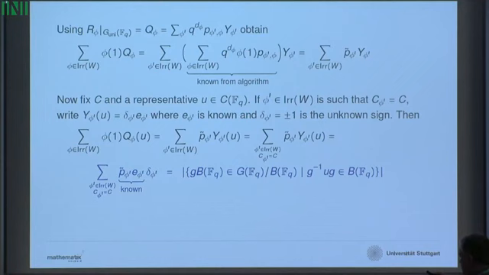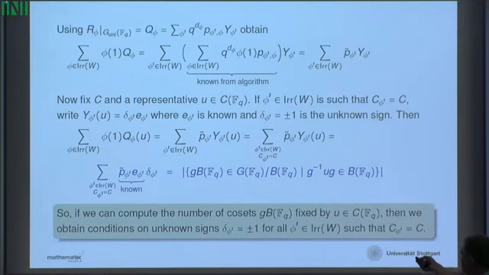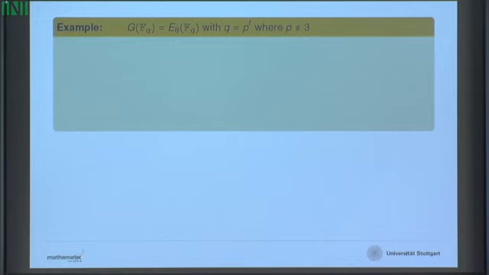The essence of this computation is if we can compute the right-hand side, then we have on the left-hand side a linear combination of some signs, and we can hope that this linear combination is strong enough to tell us something about the signs. This is okay? Okay, so let's look at an example. E8.